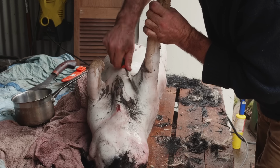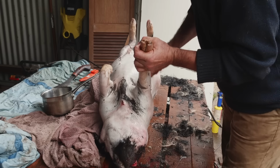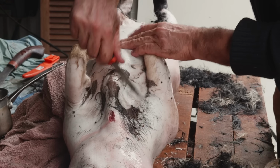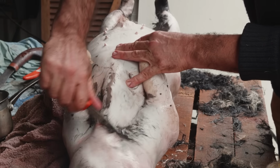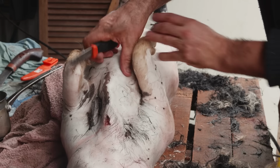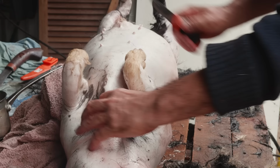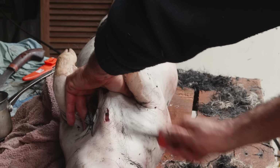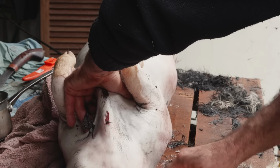This stuff under here is attached much more lightly than what's on the back, which makes sense the way pigs fight. So it doesn't take quite as much to get the hairs off, but still, these ones aren't coming out super easy. They're either going to have to be shaved or burnt off.